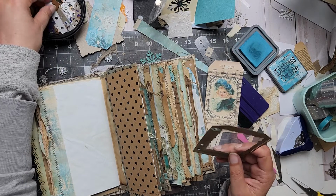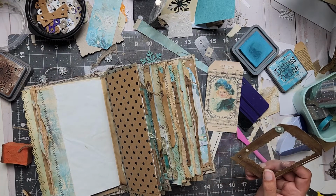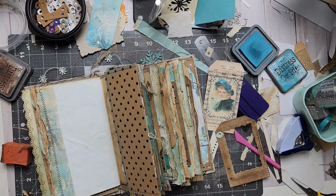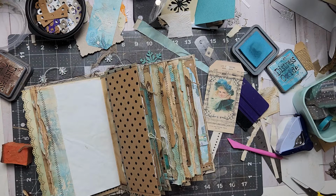Where do we put one of these on here? There. I don't like it. I like this one. So I'm going to use the same one. And it has a little bit of a ripped look now, which is fine with me.